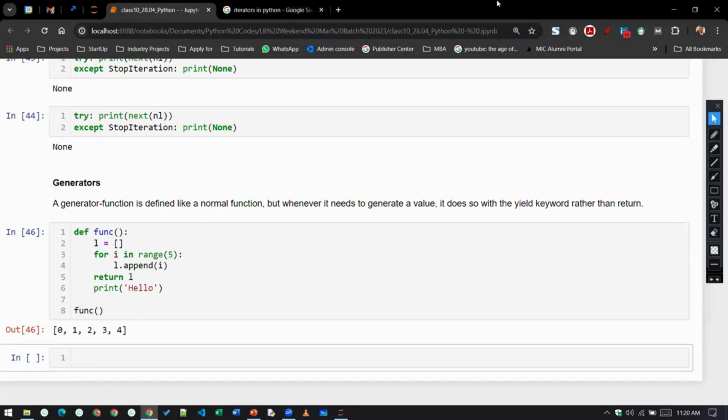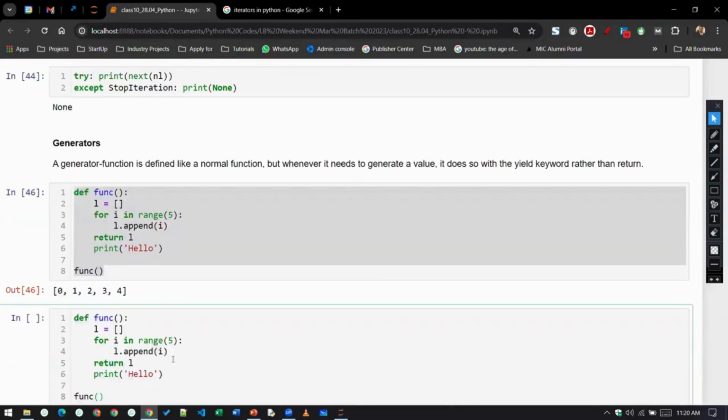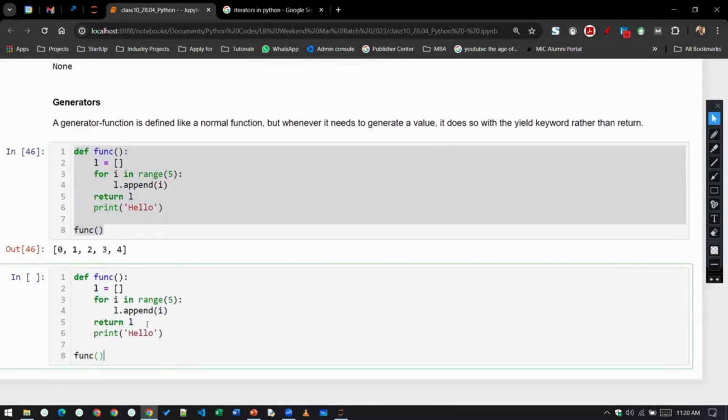But there is something called the yield statement. What I will do now is take the same code and write it here.